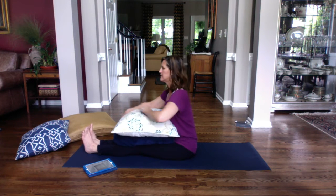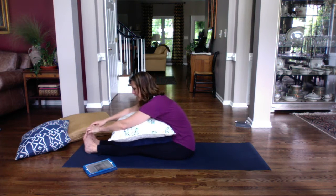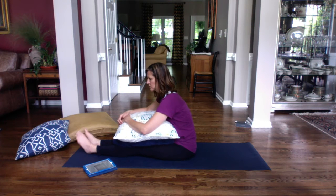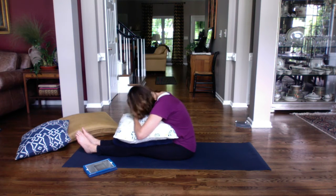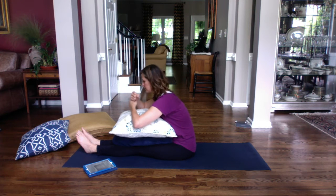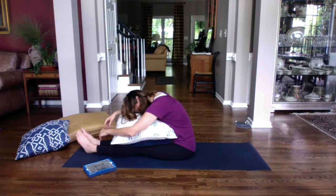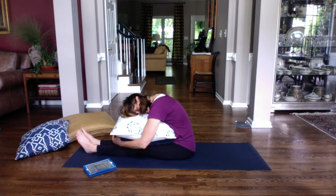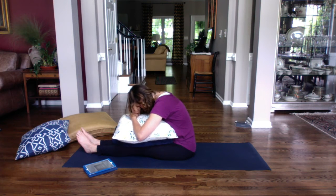So again, placing this and just fold over. You can let the feet just relax here, as opposed to like a big stretch. Just maybe waggle them out a little bit, let them relax. Fold right over. You could even fist your hands on top of each other and just place your forehead right there. Or if you want, lay all the way flat or bring the arms underneath. Again, finding a place to settle in.